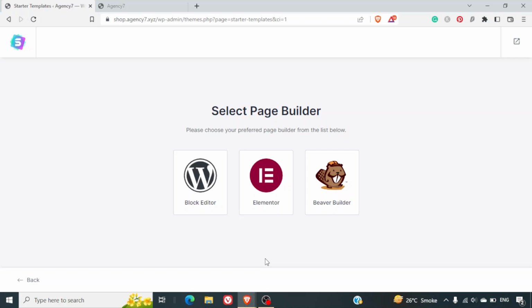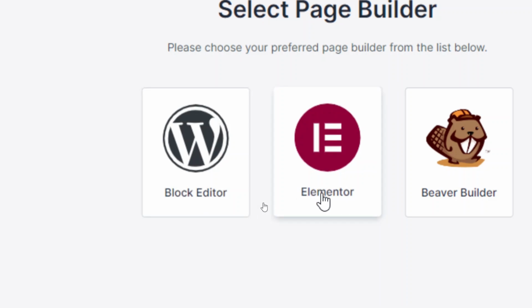Astra gives you three options: WordPress block editor, Elementor and Beaver builder. My personal preference is always Elementor. However, if you are comfortable with Gutenberg editor, you can definitely select the WordPress block editor. I'll select Elementor.